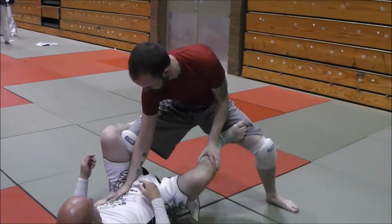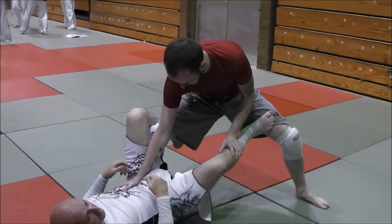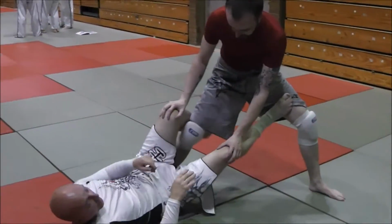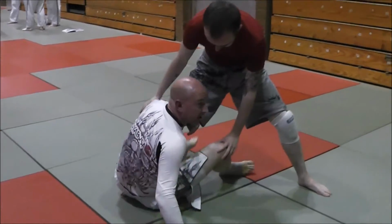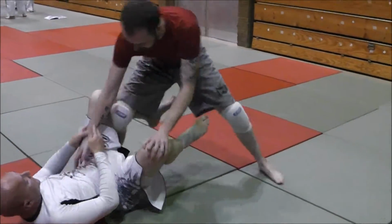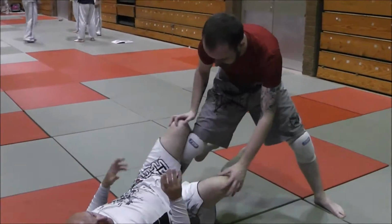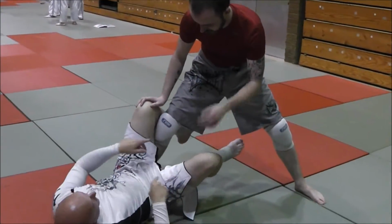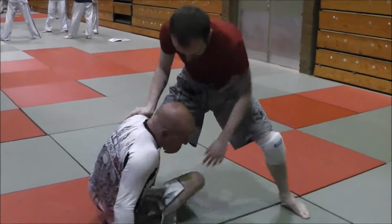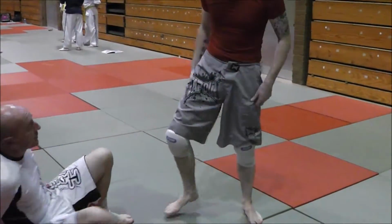So look, again, we talked about this, it's important, right? If he's just got this hand up here, there's nothing to stop me sitting up. This is keeping me on the mat, okay? A lot of people play this, remember we've done the guard surfing barrel position and stuff, it's good for a drill, but he needs to keep me down. If I sit up, stand up and base, I have the single leg.